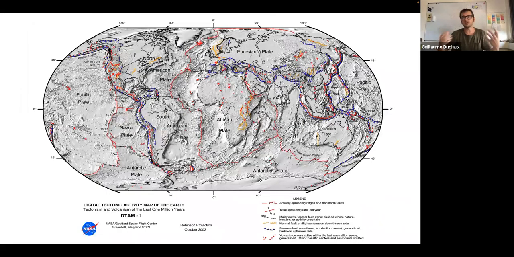When you think about rifting in general, we think about either continental rifting or passive margin, eventually some spreading center in the middle of the ocean. And what we have in this region is mainly extensional features, right? We've got extensional faults, normal faults, detachments, which are present in this system. And you've got here a tectonic activity map of the Earth, where you see the plate boundaries, which are marked here in red. You've got the divergent plate margin, in blue the convergent plate margin, and in black the transform plate margin.